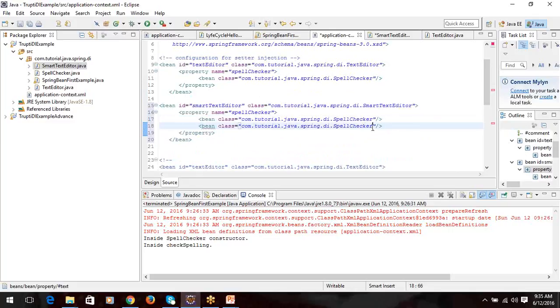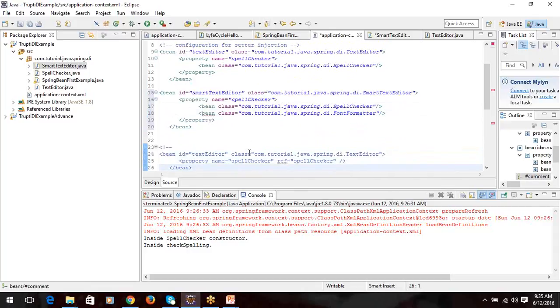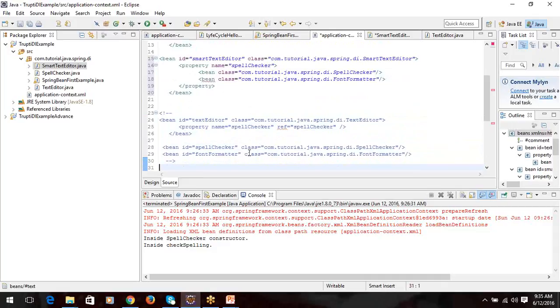So this will be your font formatter, right? So every time, if we know it is the same thing we are doing, then we have to write the same syntax again, or we have to create another configuration for that.